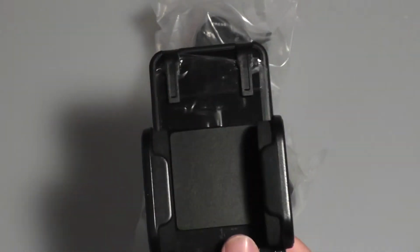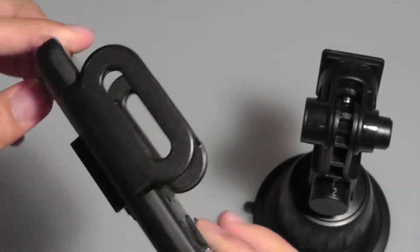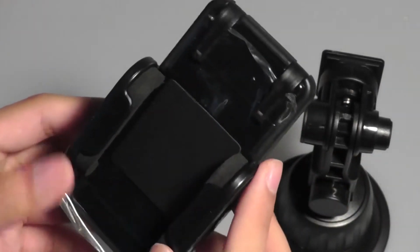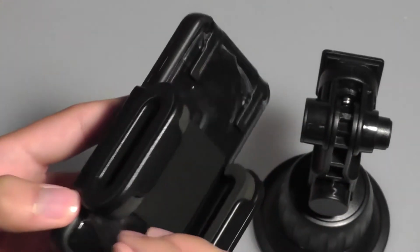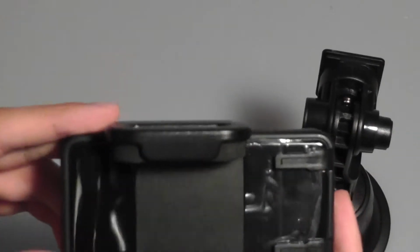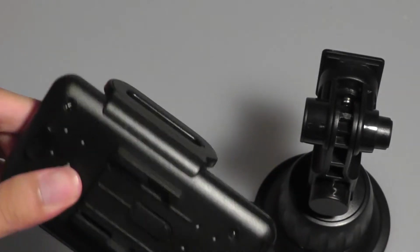Over here we have the portion that holds your smartphone into place, and this is the base which attaches onto your car. Taking a look at the smartphone holder first, it's primarily made out of plastic as well as some soft touch rubber, which prevents your phone from sliding out. You can see some accents along the sides. With that being said, the plastic here is a very glossy piano black surface, so it does attract quite a bit of fingerprints as well as dust if you use it constantly. It's pretty portable. It also feels rather nicely put together.